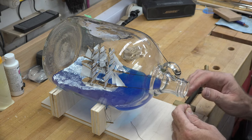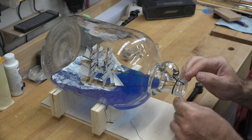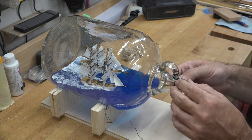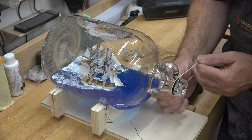All right, I think we're good there. So I'm going to tie these off as well. Okay, we're going to spin these around the neck of the bottle. And once I get them secured there, I'm going to use rubber bands to keep them in place.